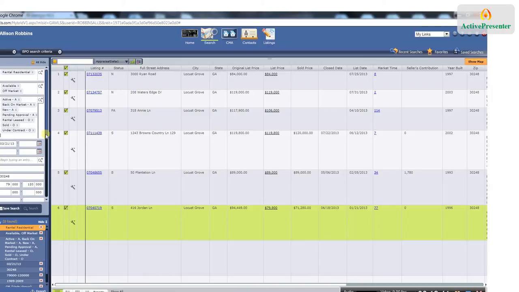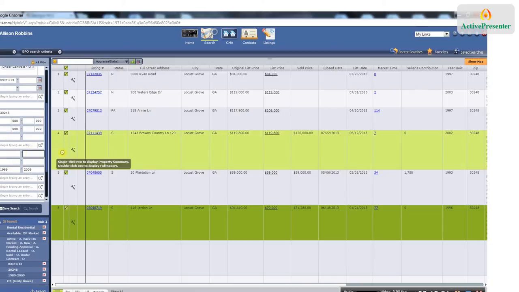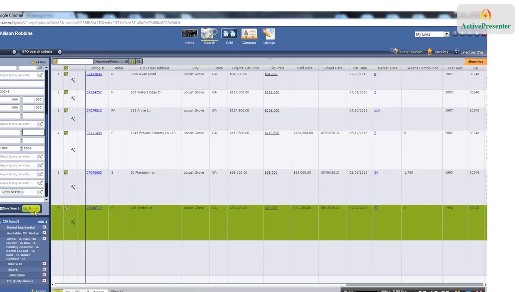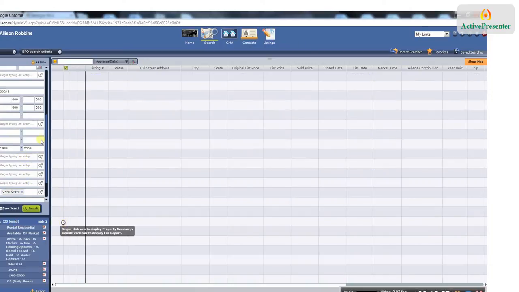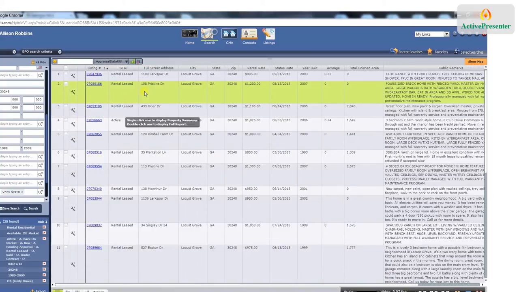So what we need to do every single time is take out the list price, because we're searching thousands instead of hundreds of thousands. So at this point, we want to just make sure there's nothing in that. Now that has pulled up 20 comps, and I think that's good for us to research through. So what we want to do is change our template to appraisal data rental. This is going to show us the rental values.